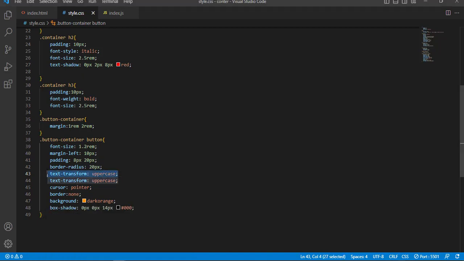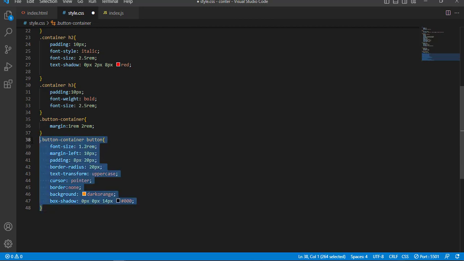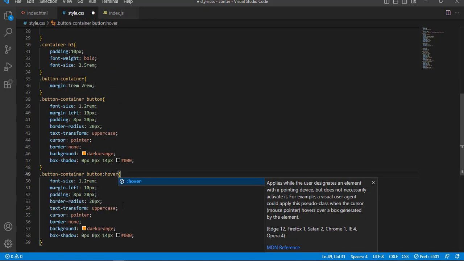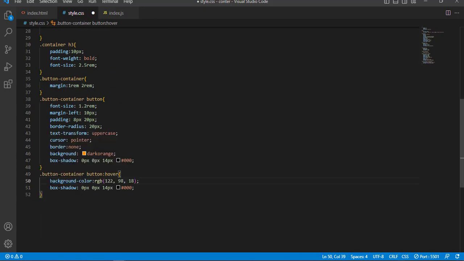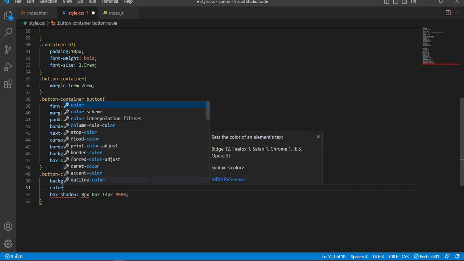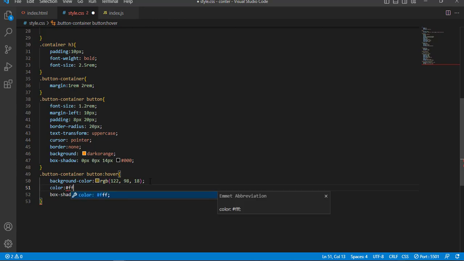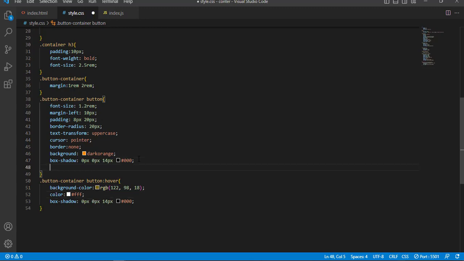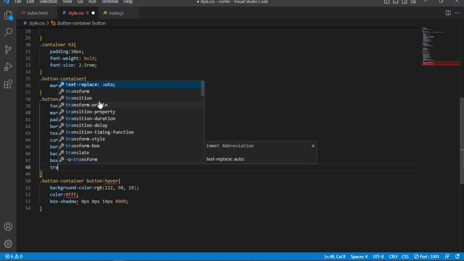Now let me add a hover over effect over this button. So using a pseudo class selector, hover, we have a background color. Here we have an RGB color code, and text color, let me say white. We have a hexadecimal color code, and box shadow again 0, 0, 40 pixel having a color of black, right?